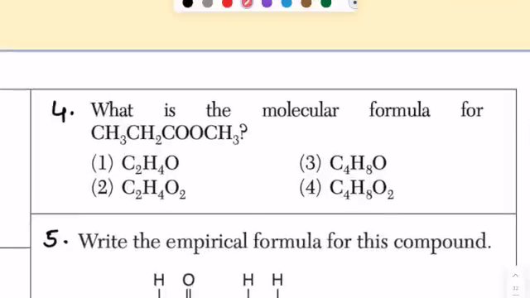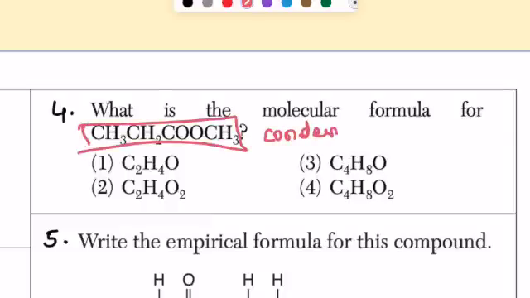What is the molecular formula for? I shouldn't have done the example because here we have an example. So this right here is actually, no, never mind. This is not the example of going from empirical to molecular. This is just condensed formula, which is something specific to organic chemistry.